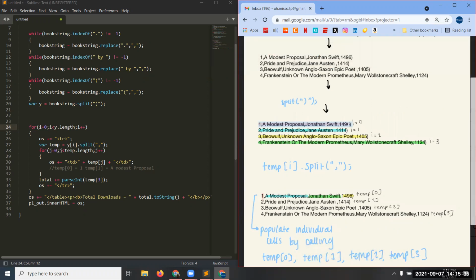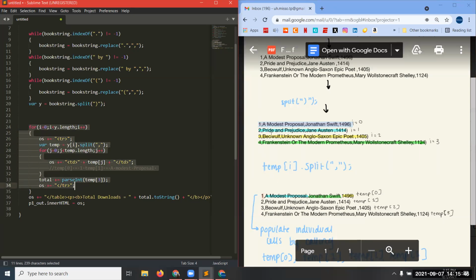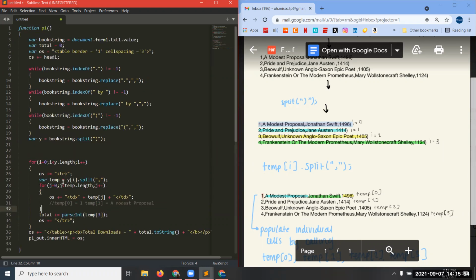Then the nested for loop is going to create a cell specifically for each of these groups. So at this point in time, we're on one book. Does that kind of clear it up? Or do y'all have any other questions about anything on here?